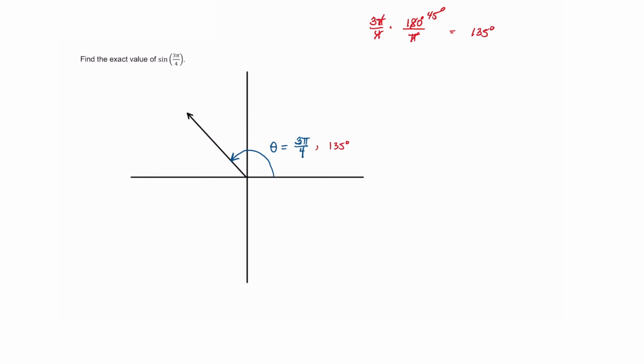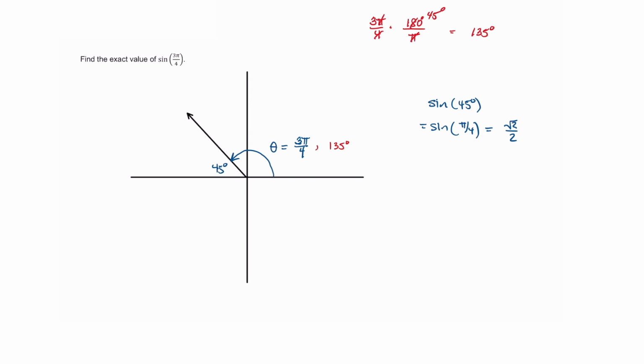The key to remembering how to evaluate these values is to use what's called a reference angle. In this case, since the angle terminates in quadrant 2, the reference angle, which is the angle that the ray makes with the negative x-axis, is 45 degrees. So the key is we find the sine of 45 degrees, which is really the sine of pi over 4 radians. Either way, we know that special value is square root of 2 divided by 2.